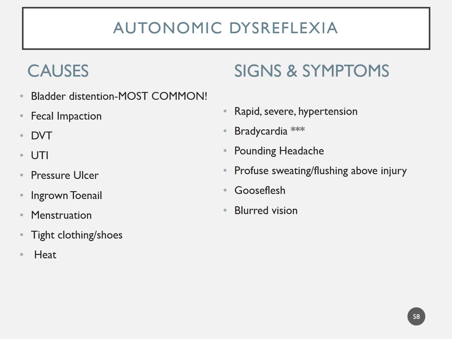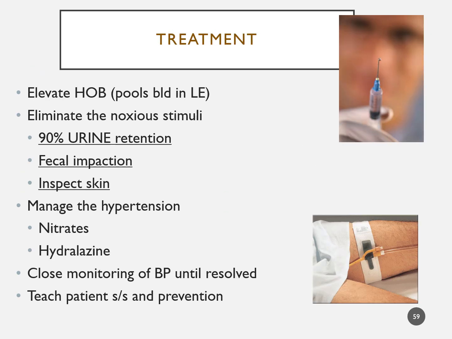And remember, you want to pay attention to that once your patient's reflexes come back and there's that chance for the autonomic dysreflexia to occur. So what are we going to do? First and foremost, you're sitting the patient's head of bed up. You're going to get their head up, which is going to help bring their blood back down into their lower extremities, hopefully. And then you need to find what's the noxious stimuli. If they don't have a Foley in, you're going to assess their bladder.